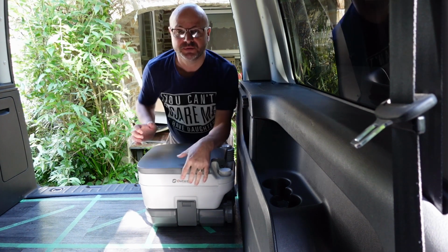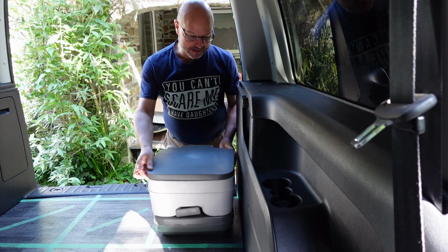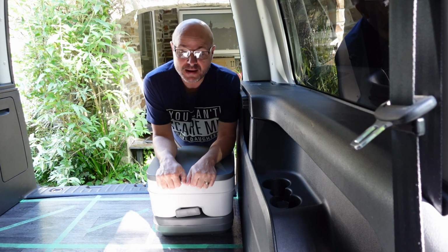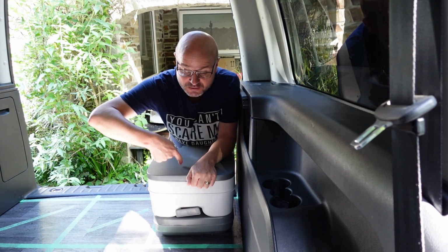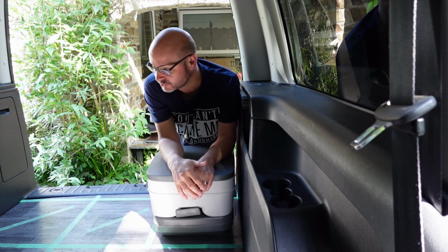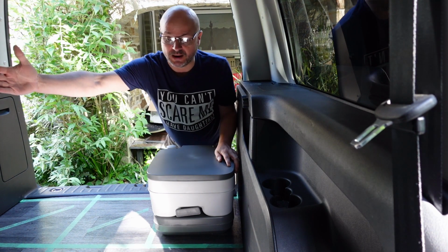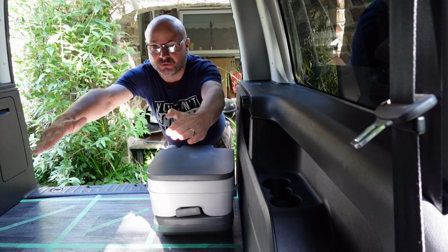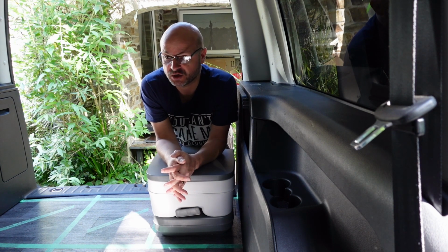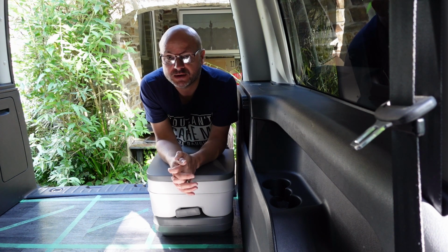So the solution is to actually turn the toilet that way, and then it means that the lid's got to open this way, which is absolutely fine. But the problem then is, of course, that you can't really have a seat going that way. So complete redesign of the van, absolute complete redesign. Now we're going to have a seat going this side, cupboards running down this way, and the bed will extend out from this end to create a small double and a good sized single bed to use for sleeping on. So I did have to do a complete redesign.